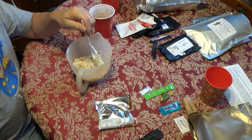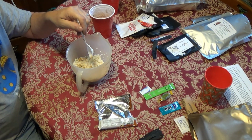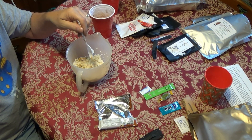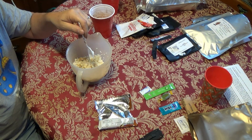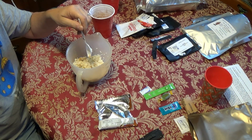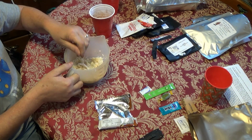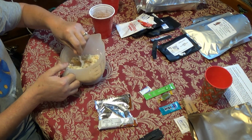But out in the field, overnight, it will keep your belly full. So that's one good thing about it. It will definitely keep your belly full. And with 3 different rations to choose from, pull stuff out and mix up with it. You can definitely make this a good meal. You can even put this with tortillas. The Chipotle, just wrap it up, have yourself a nice little rice tortilla.